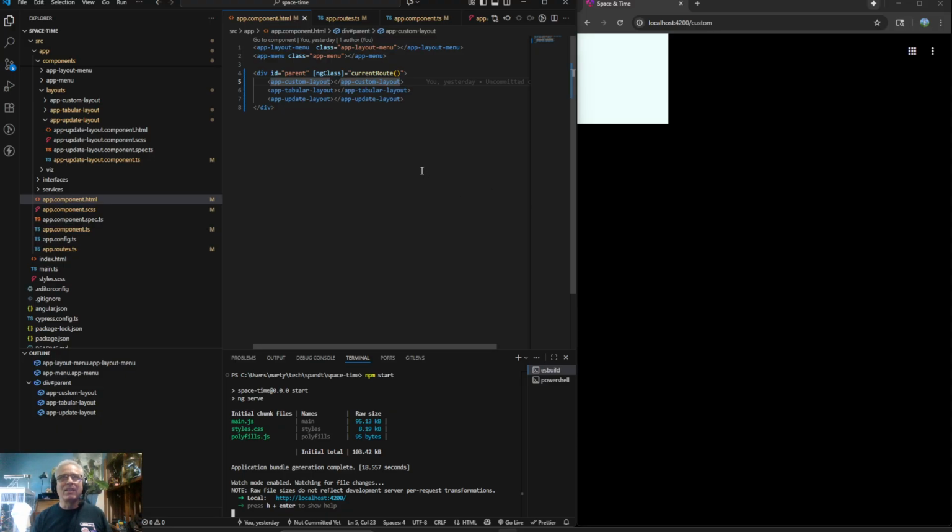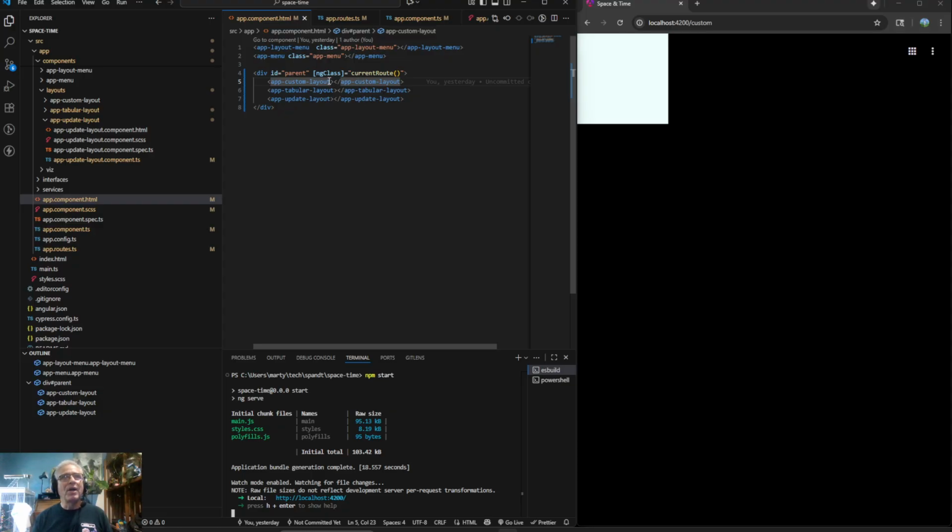But I think the first step is to add a signal input. Now, one of the things that we learned was that signal inputs are damn near impossible to unit test. So I'm going to try to avoid that.